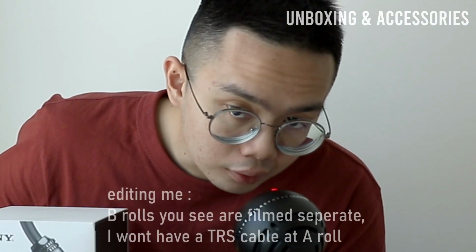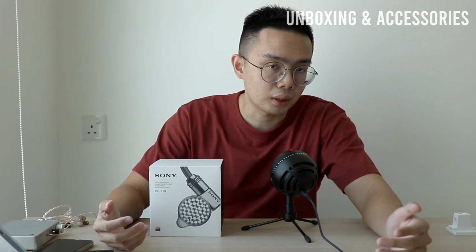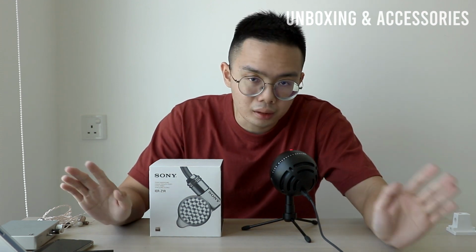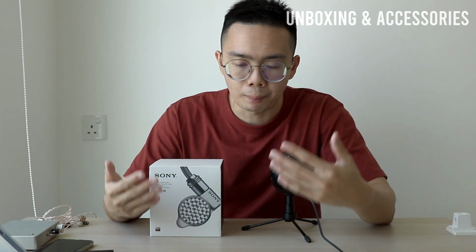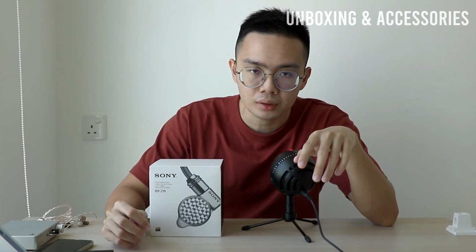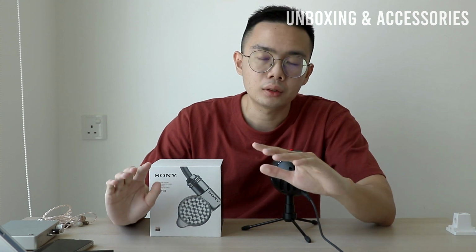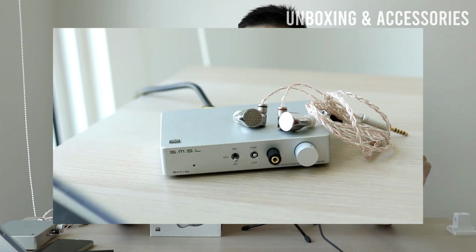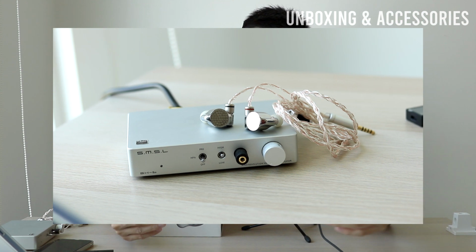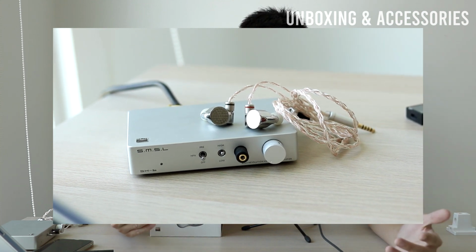To be fair, my friend technically lost a pair of cables, so the IER-Z1R costs 1.7k US dollars. Definitely something that not any normal person nor any sane person would actually want to buy. Ever since I started my audiophile journey, my friend has been talking to me about the Z1R since forever. And in terms of paying for this premium, you are definitely getting your money's worth, depending on how much you want to see it.